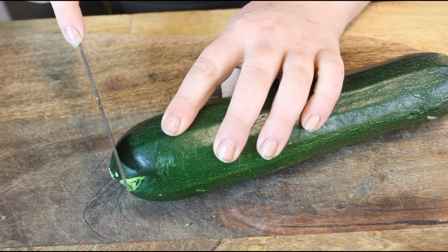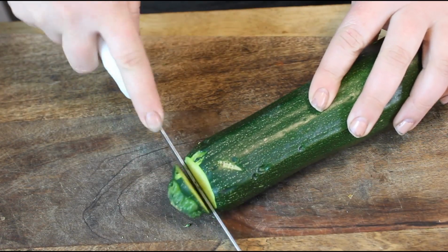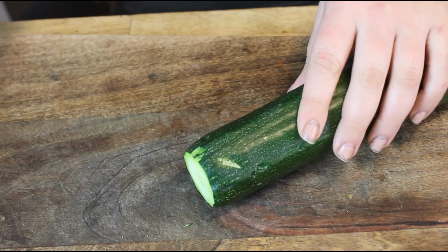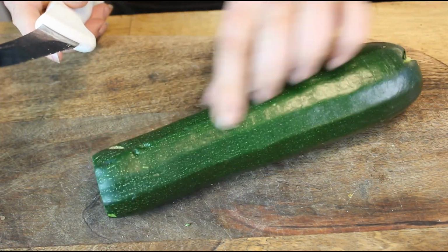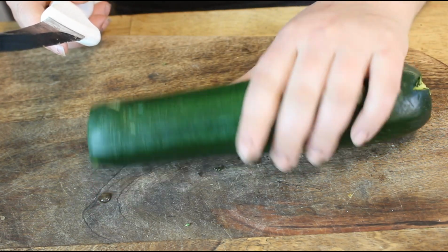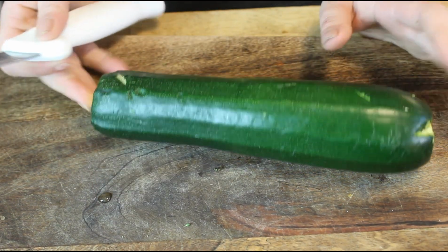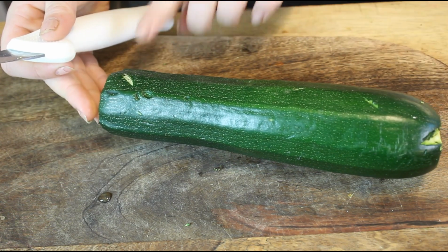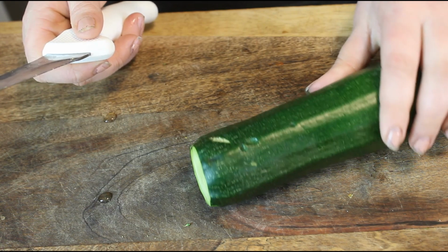Alright, so first off, you're going to remove the ends of your zucchini. And you're going to want to wash these before you start. There are a couple ways you can do these. You can dice them, or you can cut them in thin slices using a mandolin or a knife, just real thin pieces. That would be perfect for a zucchini lasagna. Or you can do them in coins. For today's video, we're going to do dices.